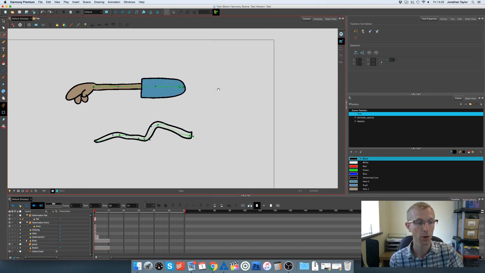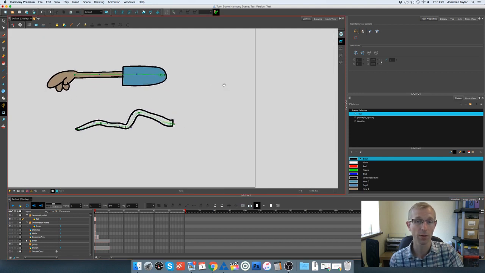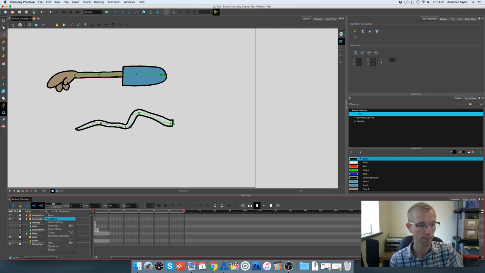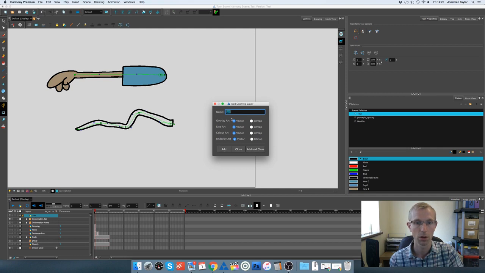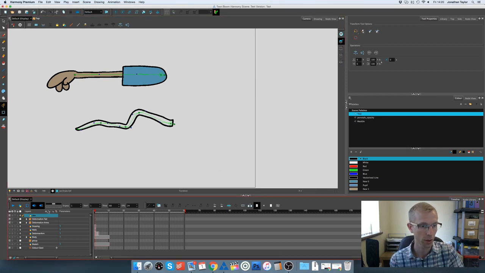Now, I'm going to do a little bit about envelope. Like I said, I've never really used them a huge amount, but the more I've seen of people using them, the more amazed I've been. So let me just do another new layer for you. I'm going to call this jaw, and I'm going to do another layer and call it eyes.